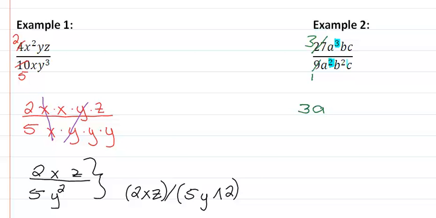Now let's look at our b's. I have a b squared, and I don't have an exponent for my b, so that means that is 1. So I'm taking 2 minus 1, which is 1, and the higher exponent is on the bottom, so my b is going to be on the bottom. And then we have our c's. c over c, well that's the same exact thing, so we're just going to say that that is 1.